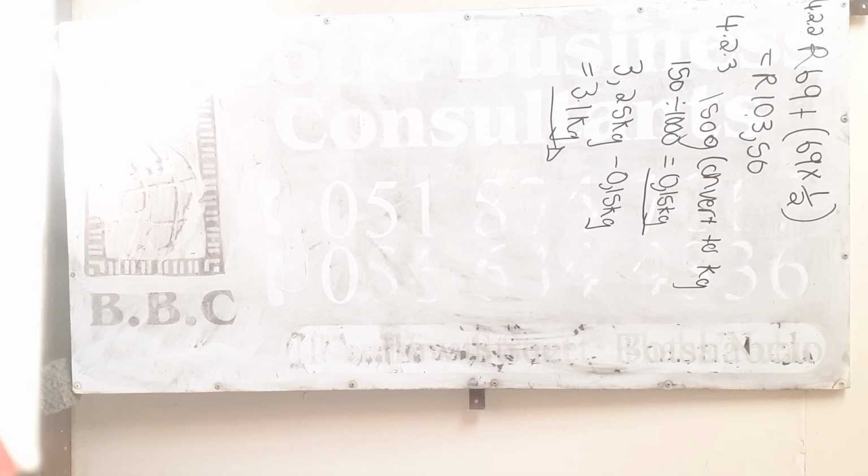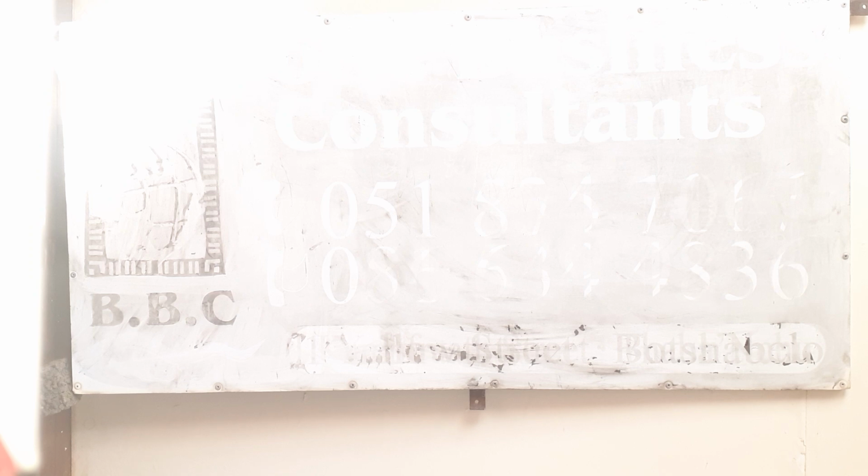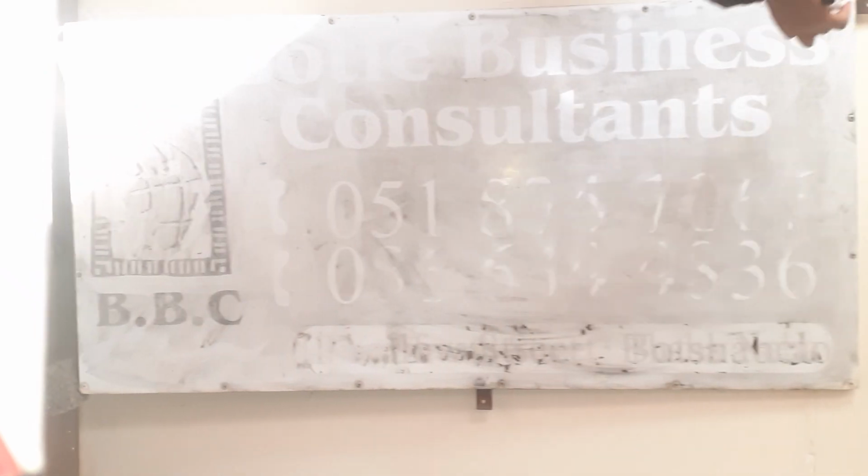Now what we have to calculate is: Zinhle was charged 213.90 rand for beef purchased. Verify, showing all your calculations, whether the amount charged is correct. So we have to check whether the amount charged was correct. When we calculated the weight of the meat, we found it as 3.1 kgs.